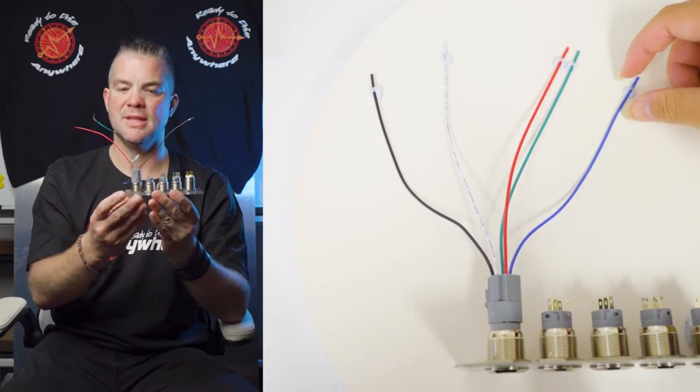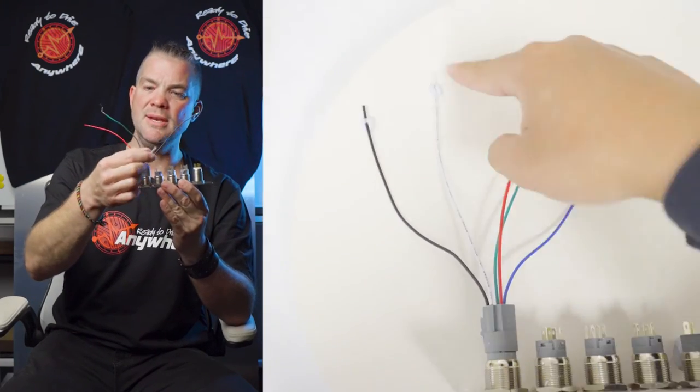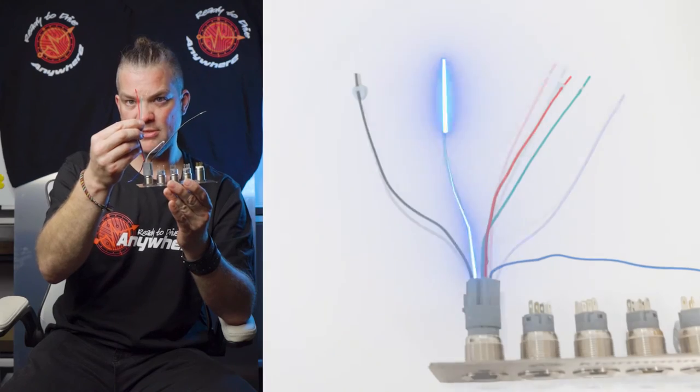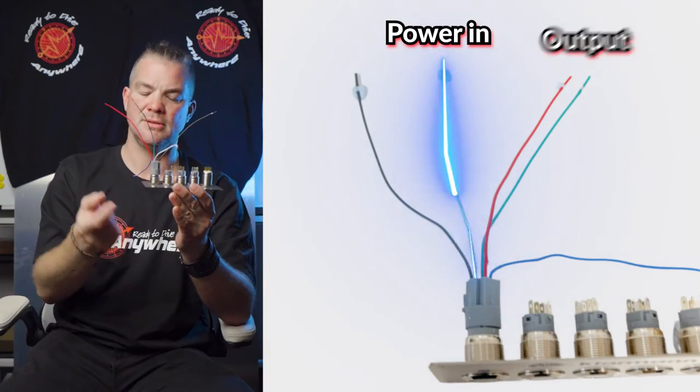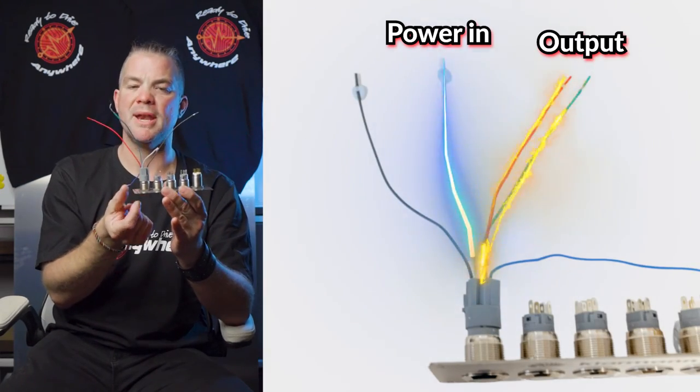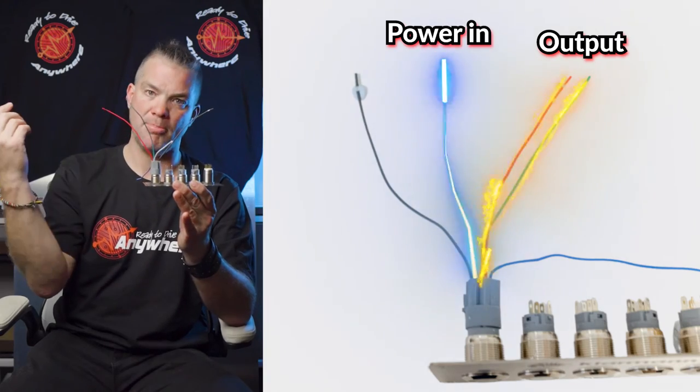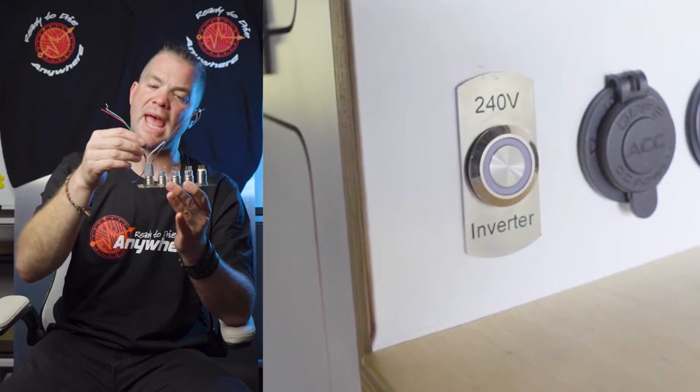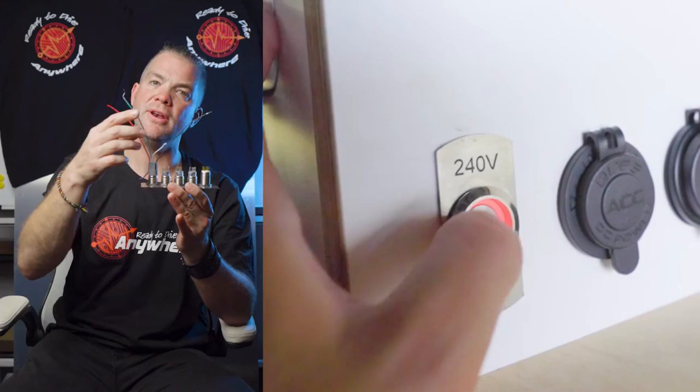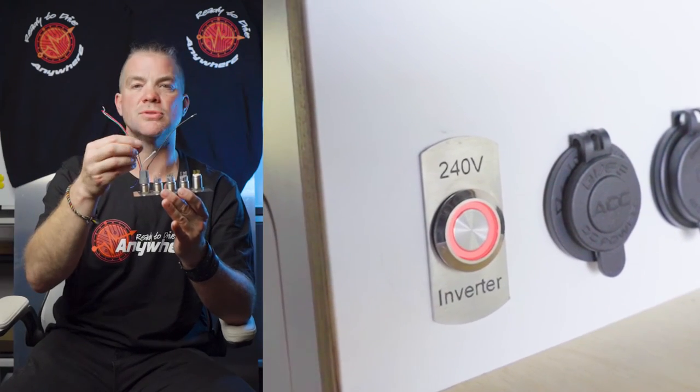So that means power in, power out—join these two together and ground. Now if you press the button and you turn your appliance on, the halo LED will turn on and your light or whatever you want to switch, relay, whatever it might be, will turn on at the same time.